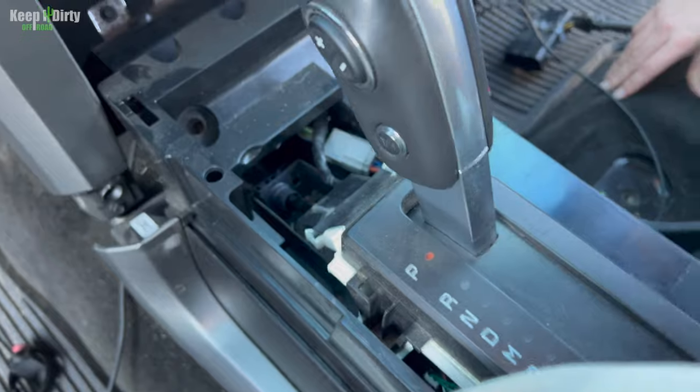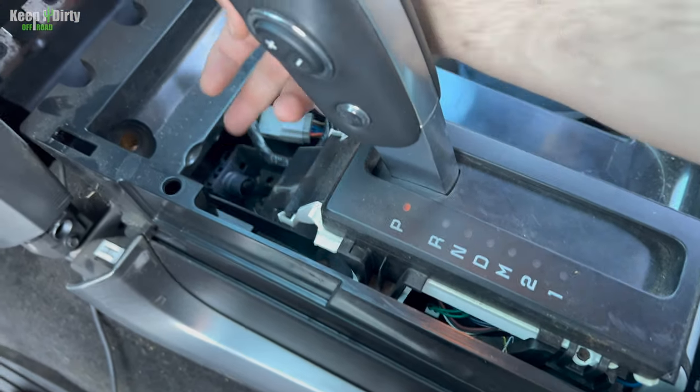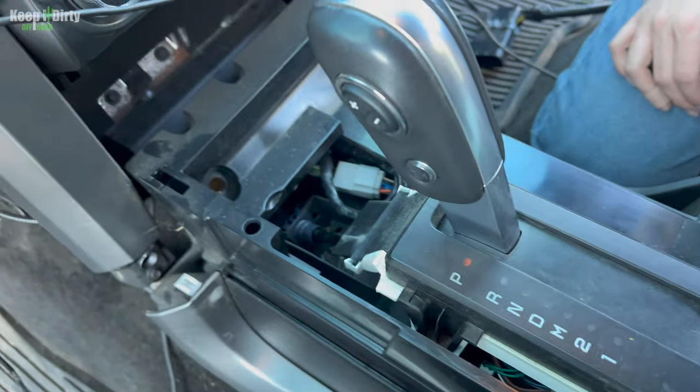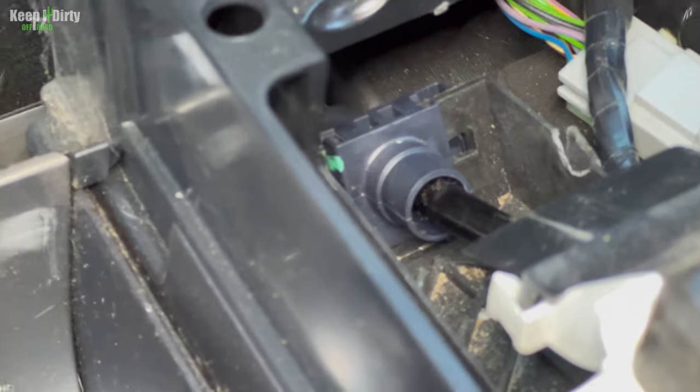Let's worry about the shifter. The only thing holding the whole center console in place anymore now is the cable for the transmission. We're going to try to figure out how to pop that off. No video showed us how to do that, so this is going to be some trial and error. Show them how to take it out. So you push through that little window.